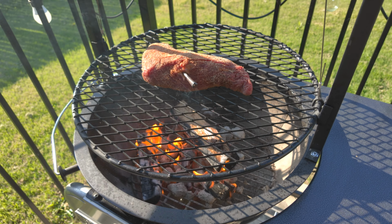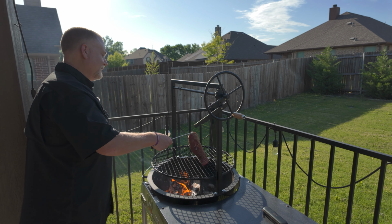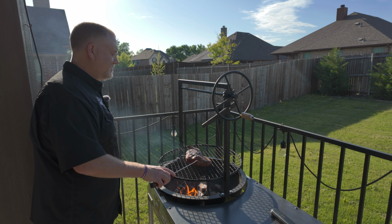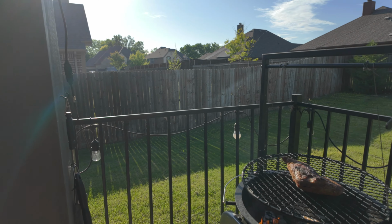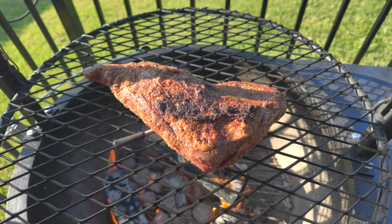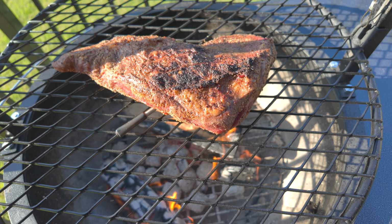All right, let's go ahead and flip this over. All right, I got my trusty pigtails here. I know some people hate this. I love these things. Oh, this is juicy. This is juicy. So let's take a look. Some of that flame kissed it. Got a little bit more of a sear char than I wanted to this early in the process, but this is looking tasty.